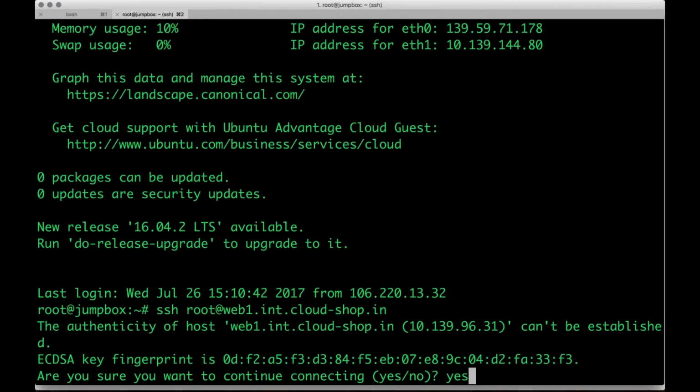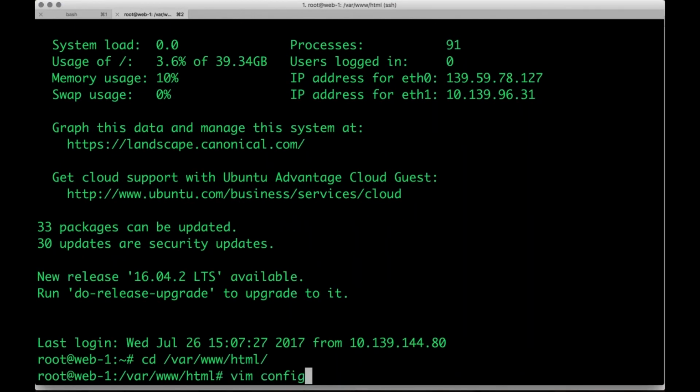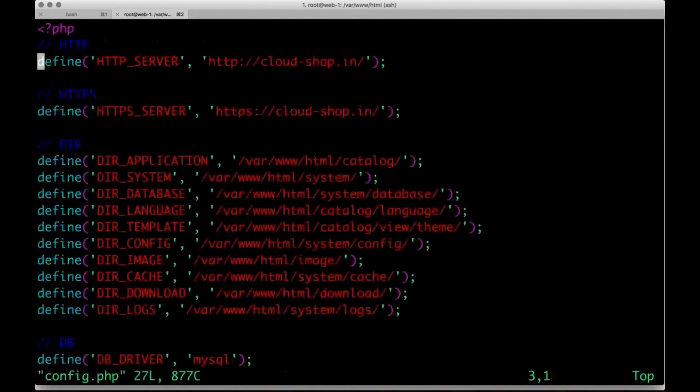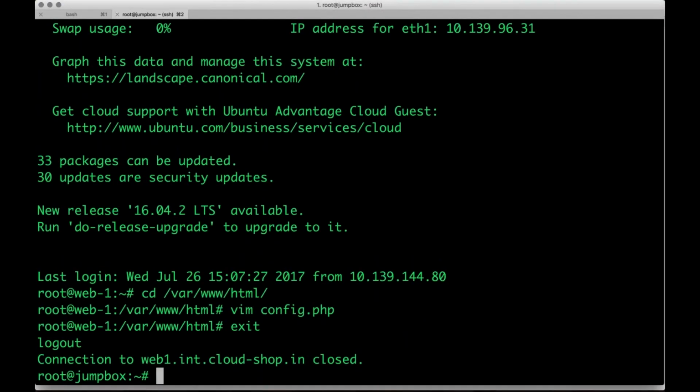Go to my config file and make one change where my default site is configured to be on HTTP. I need to update this as well. So this is a quirk that I need to fix in my app. So that's all I need to do. Now, unfortunately, I have to repeat this step one more time with my second web server.